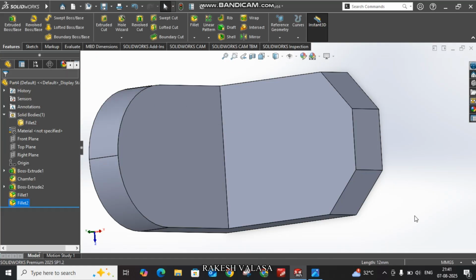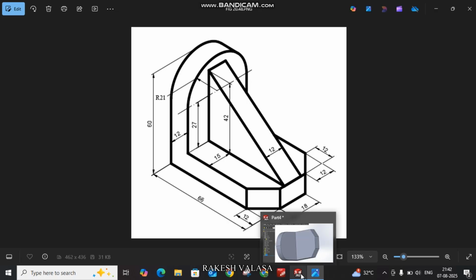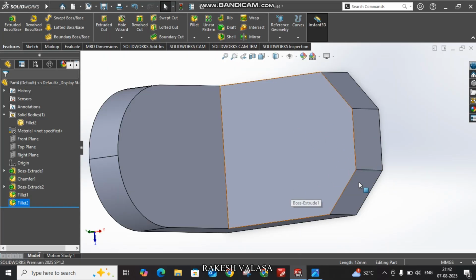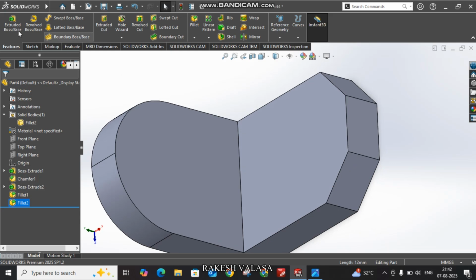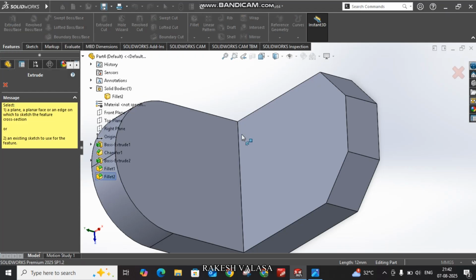Okay, after this we need to construct this rib portion. This rib portion is in the shape of a triangle. So this height is 42, length is equal to this width. So go to the SolidWorks software and again choose extruded boss or base option.